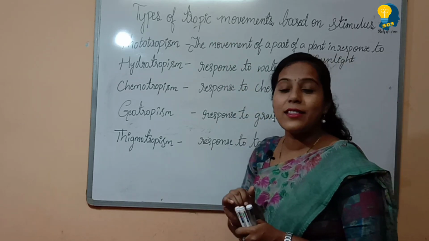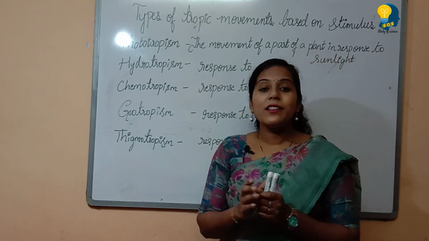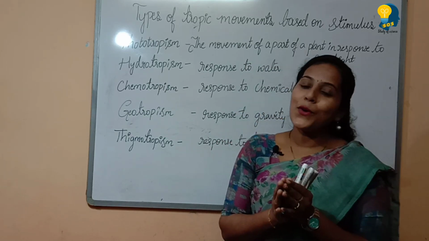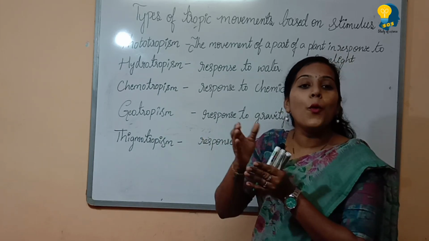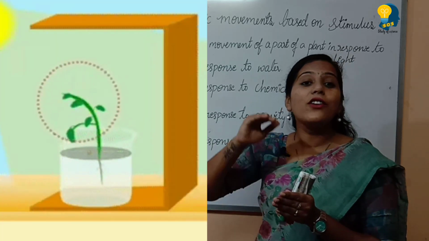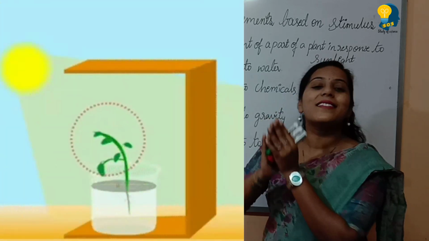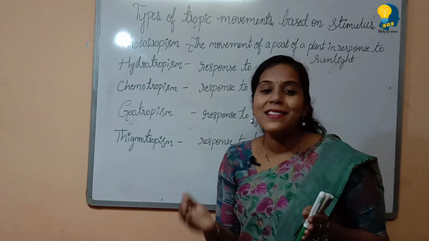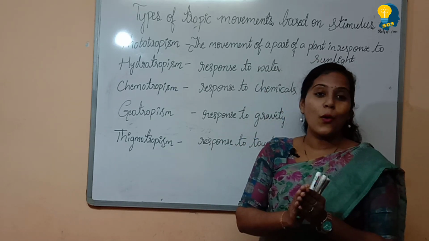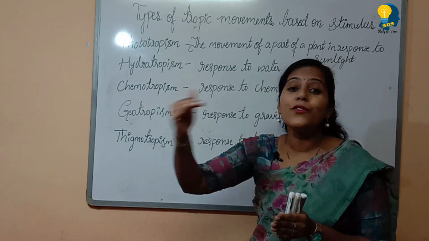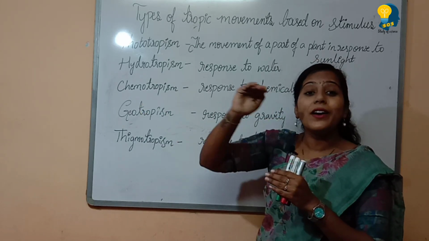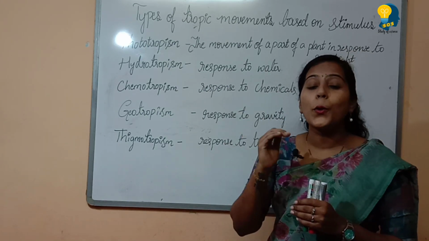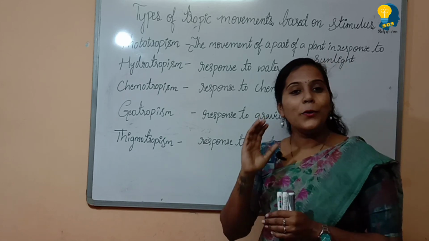The first one is phototropism. So what is meant by phototropism? Photo means light. Correct? You know that. Photo means light. Tropism means movement. So here the plants are showing their movement towards the sunlight. Very simple to understand, right? The plants are showing their movement or response towards the sunlight. They're growing towards the sunlight. Hence we call such type of tropic movement the phototropic movement or phototropism.